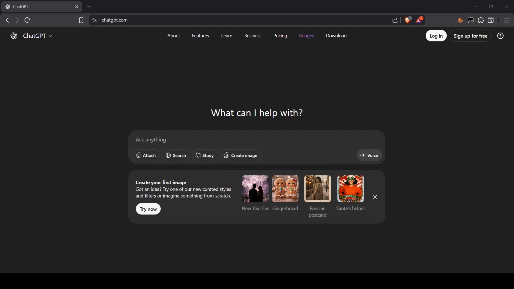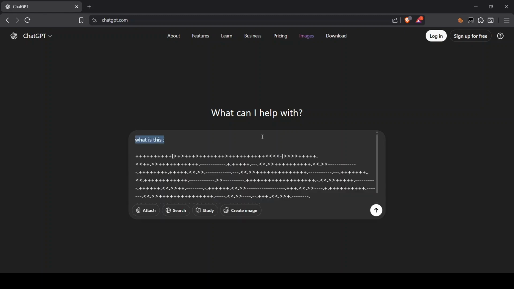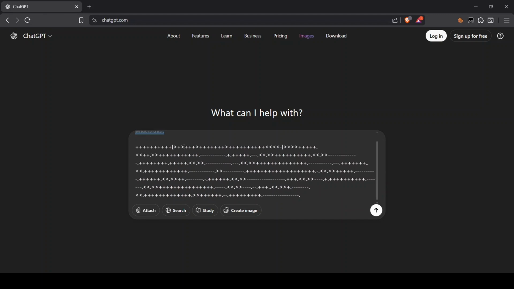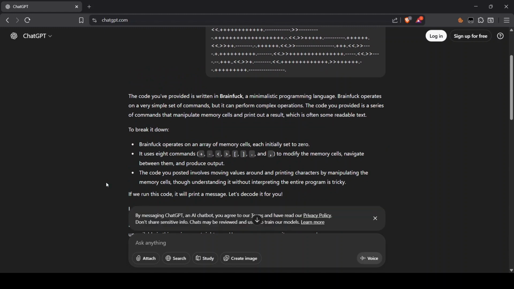So I'll jump to my browser where I have ChatGPT. And I'm going to ask it, what is this? Then I'll paste the special characters that we found in that user.txt file. So the code provided is written in Brainfuck, a minimalistic programming language.